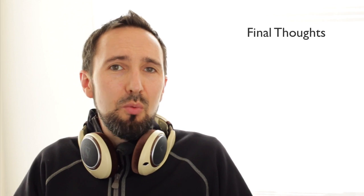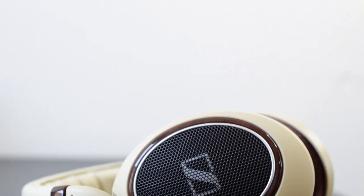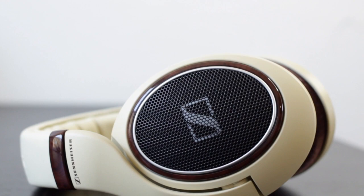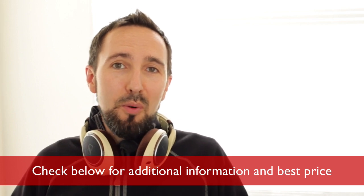So this is another example where as a whole the HD598s definitely excel, though there will be situations where you certainly may want another pair. But looking generally at an all-purpose headphone for any genre of music — HD598s all the way. Best sounding all-purpose jack-of-all-trades headphones for movies, music, and gaming. These headphones just take it — they're awesome. So hopefully this review is helpful for you. If so, leave a thumbs up. Check below for any additional information about these headphones, especially where you can get them at the best price. And if you're interested in my group review of Sennheiser headphones, check below for a link to that video as well. Thanks for your time — I really appreciate you watching, and hopefully I'll see you in another video.